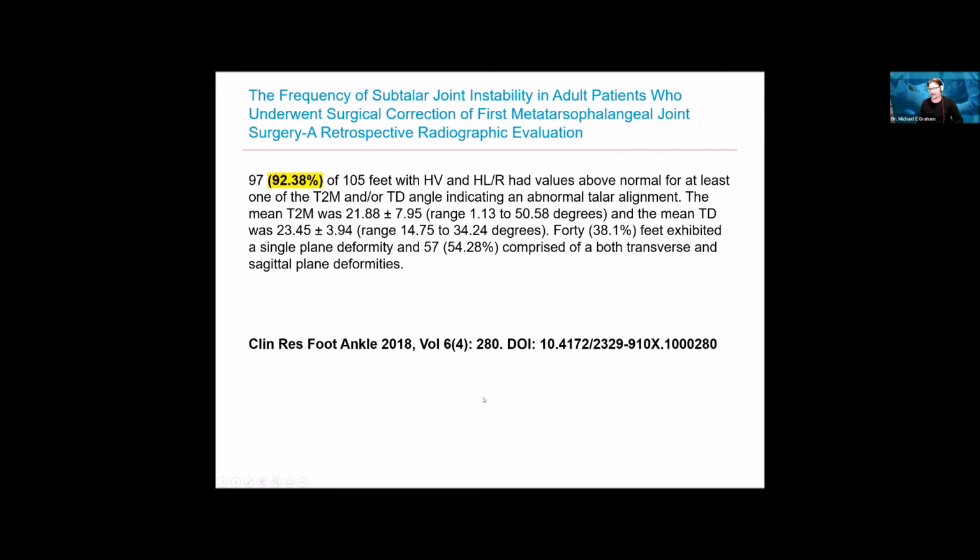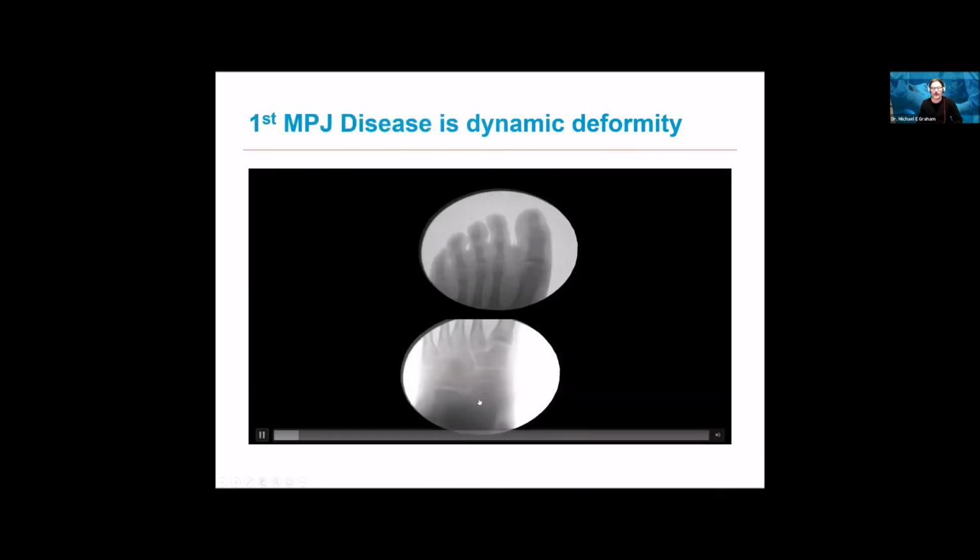And we know this. I mean, it's so obvious. I just showed that to you, but we have the evidence to back up that information. So this deformity began as the patient was a child, and they were told, oh, don't worry about it, it's going to go away. Of course, we know that that's not true at all. So thousands of times a day, their first metatarsal bone is jamming into the base of the proximal phalanx. The ground reaction forces are pushing up against a weakened first cuneiform joint, and that's why the metatarsal bone is forced up and out.